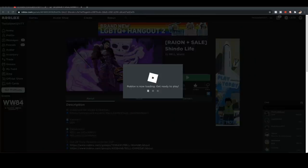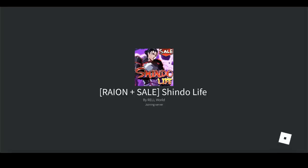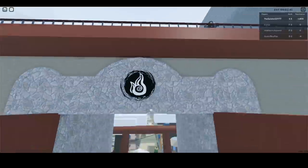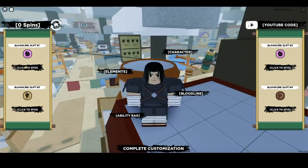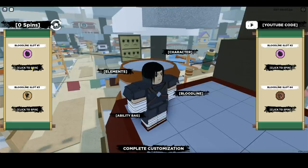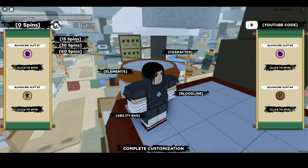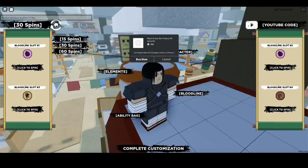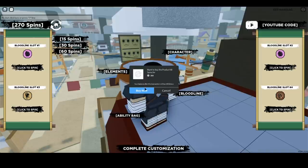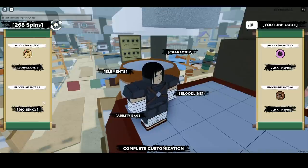I'm hopping back onto the game with 1.6K Robux left — pray for me y'all, hopefully I get Sasuke Sharingan! The individual spin purchases kept failing, but I remembered the new feature where you can buy a bunch of spins at once. I went ahead and bought — I managed to get 270 spins and it won't let me buy any more for some reason. 270 spins sounds like a good amount though!